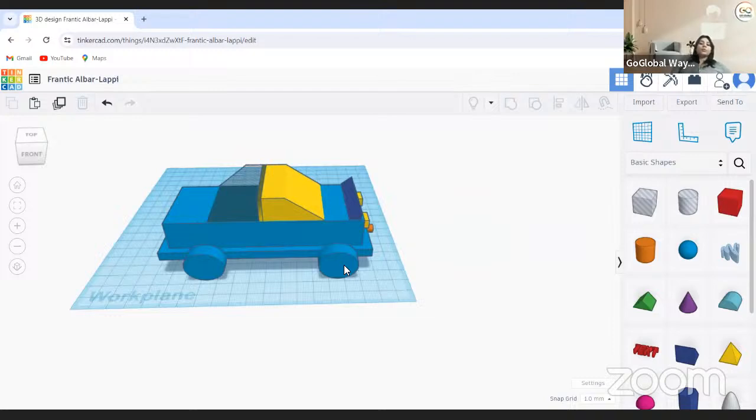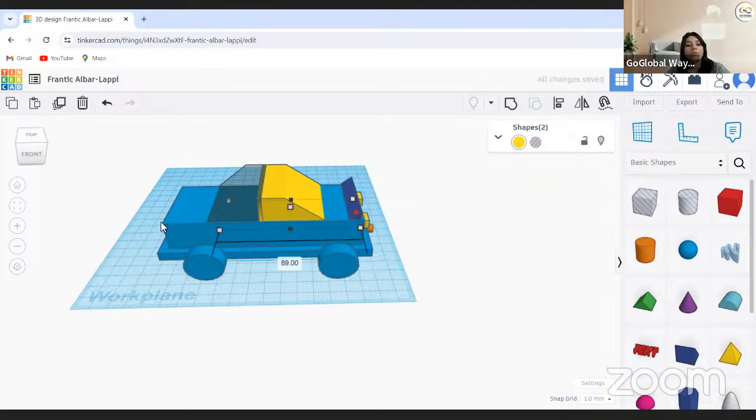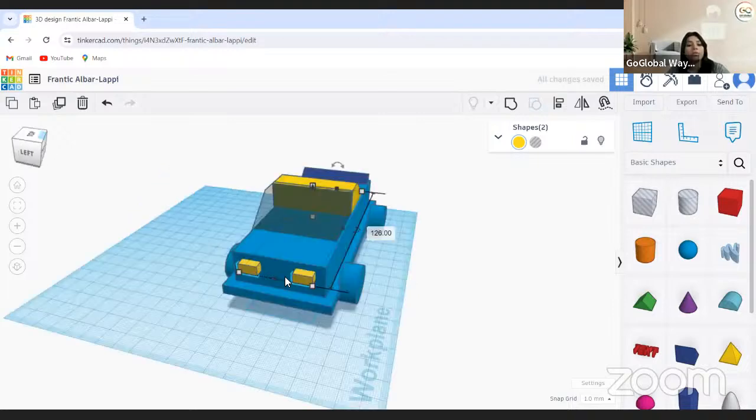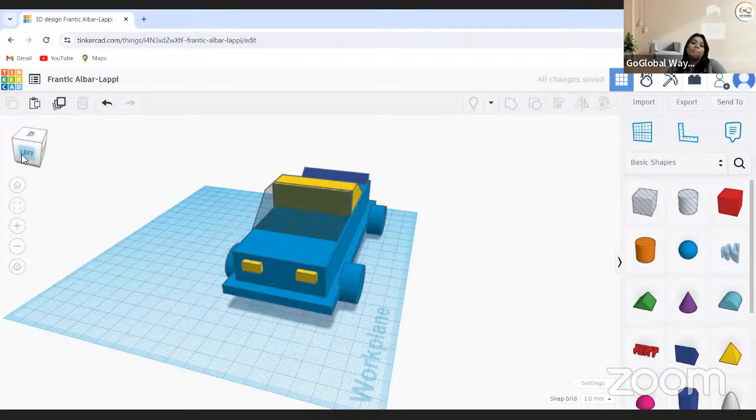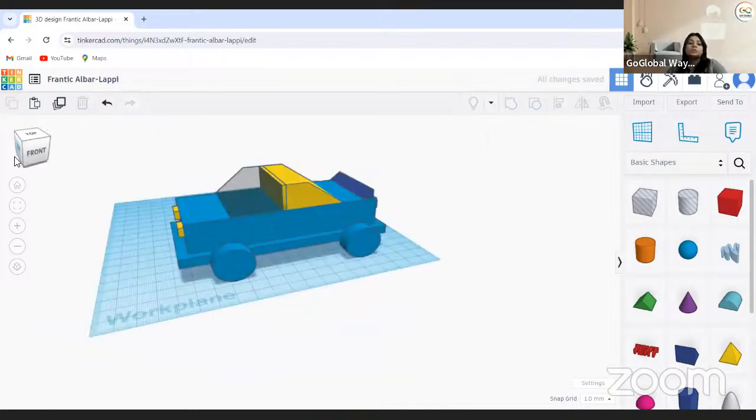And one more thing, these lights should be to the front side as well. So I will simply paste them and move it to the front side as well. Yeah, perfect. So this is perfect.